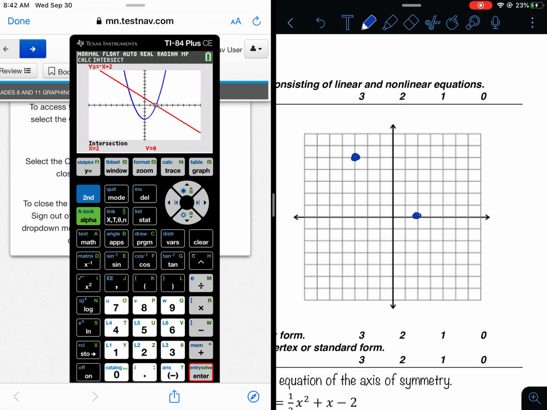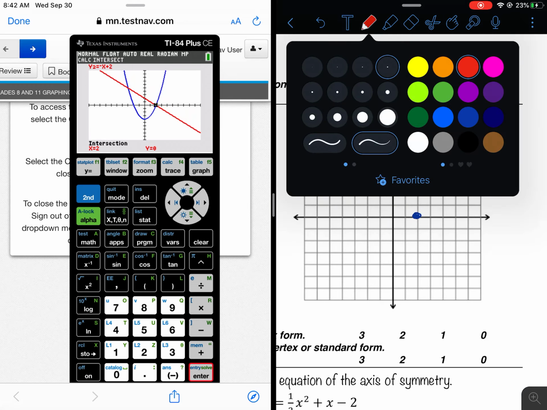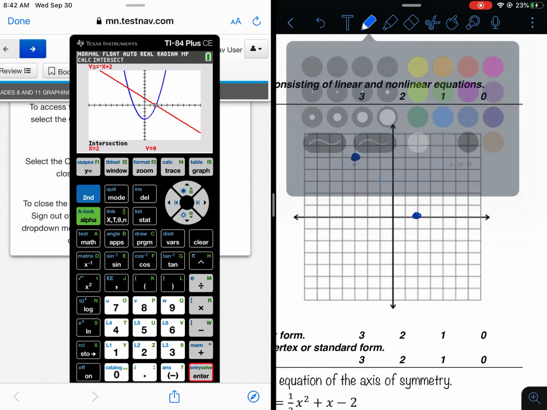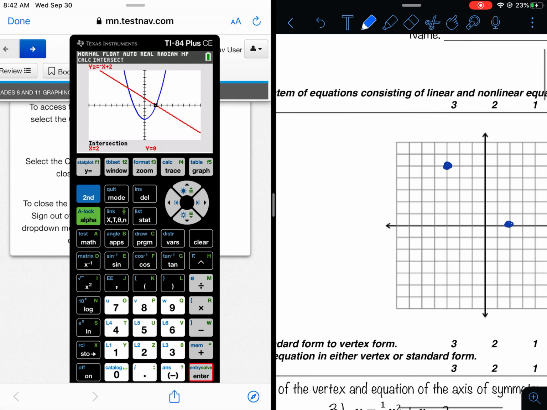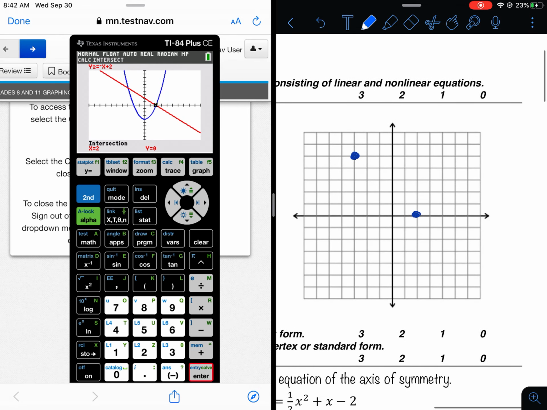So let's do this in 2 different colors. So the parabola, I'm going to draw, actually, let's just match the colors. I'm going to do the parabola in blue. It does look like it has a y-intercept there, and we should be able to find the y-intercept, it's -4. So it does look like it crosses at -4. So I can draw my parabola. I know that it's going to go through both of these points. So there's that. That is a terrible parabola, but you get the point.